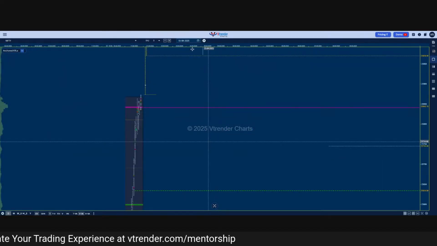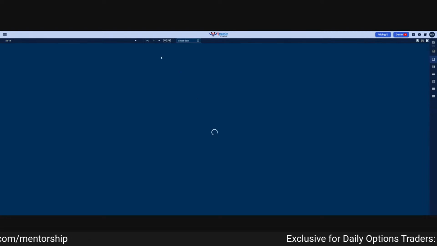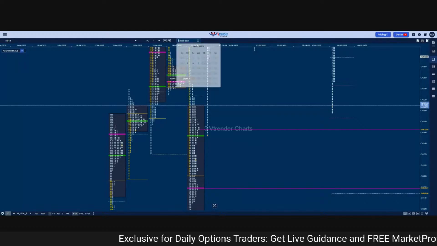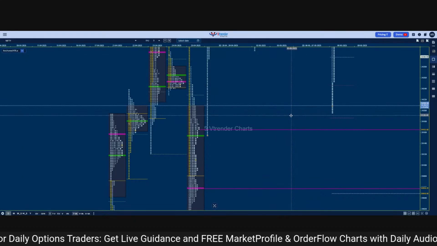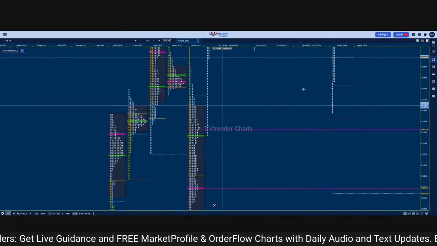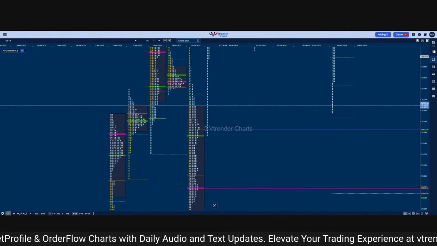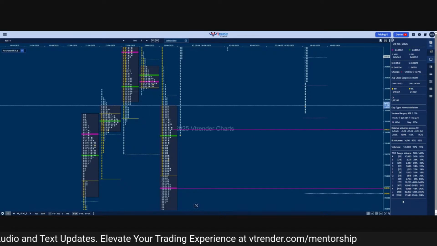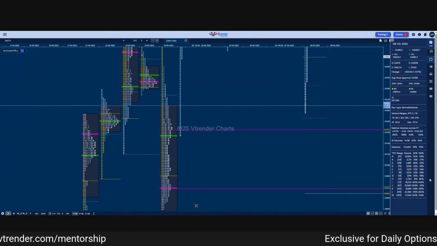So that is what you need to look out for, and you can easily go back to whichever day you want to revisit in the market profile chart. You just need to go to the date, select that particular date, and go there. So this is also a very useful feature, the dates, and then you have the KRLs, which I've already explained, and then the live panel, where you can figure out the volumes, how they are building TPO by TPO. So this is as far as the market profile chart is concerned.